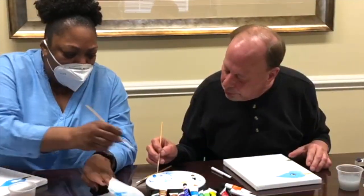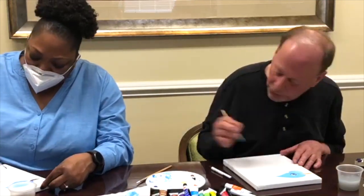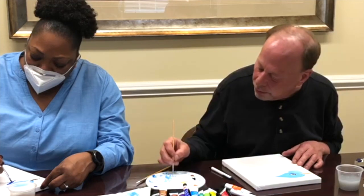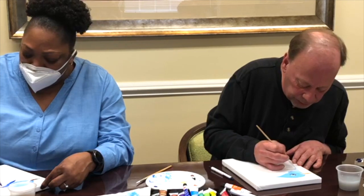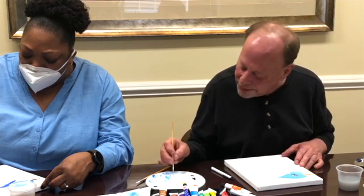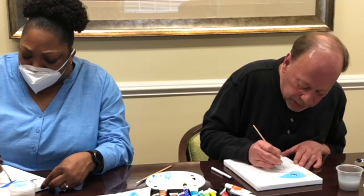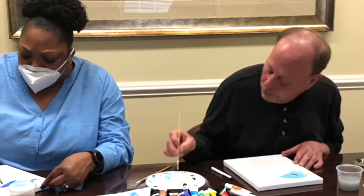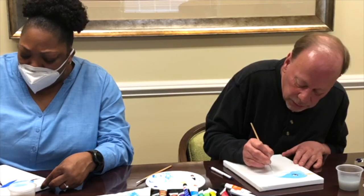Now I'll begin more blue, and I'll put more white in there, and we'll continue. I'll try to get it a different shade as we go along. A little more white. There we go. Sometimes when you have extra paint on your brush, you get a good effect. Well, it blends together, and you're not mixing it up, it's just all on the brush. Sometimes that gives you nice effects. So it kind of just changes the shade a little bit.